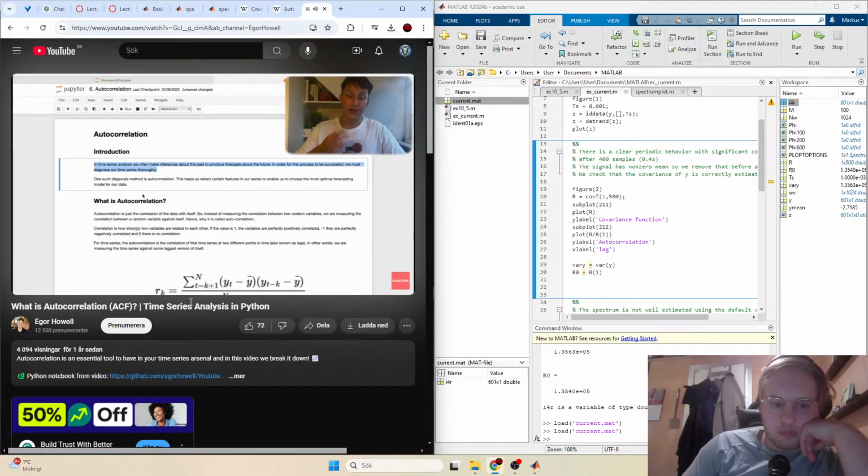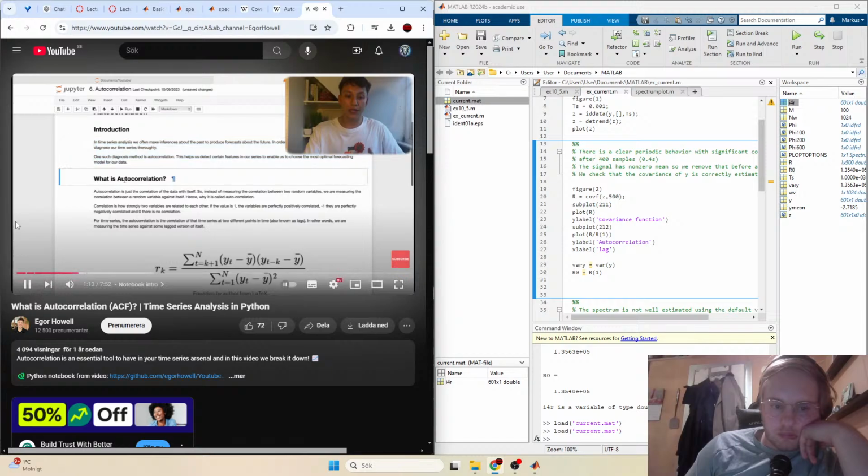Now, to be able to forecast effectively, we need to be able to understand our time series and be able to diagnose it. And one way to diagnose it is through autocorrelation. As I've written here, autocorrelation allows us to decide what features to add to our forecasting model. This is particularly important when we go to things like ARIMA models, which we'll discuss in a later video. Autocorrelation is a critical tool when working out which features to add to the ARIMA model. Again, this is going to be the groundwork, and there are some other important parts of autocorrelation that we need to understand.